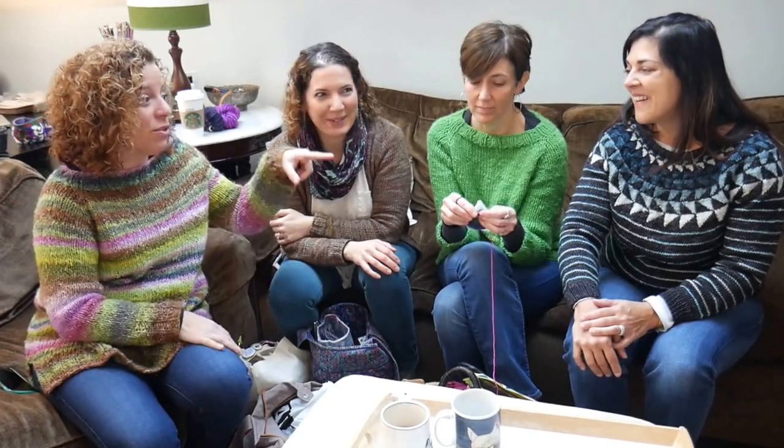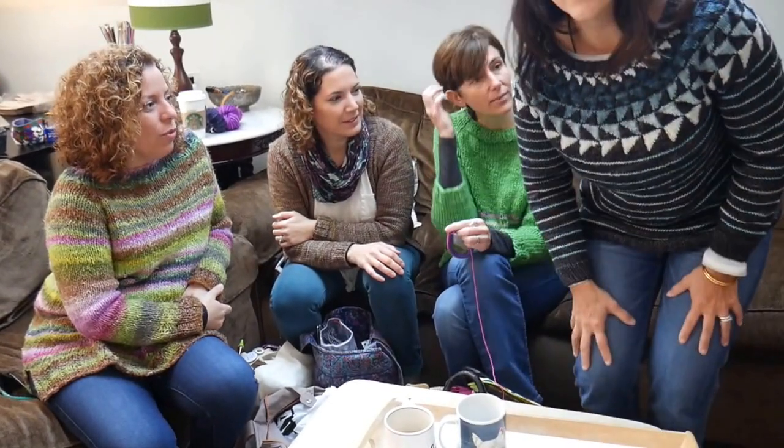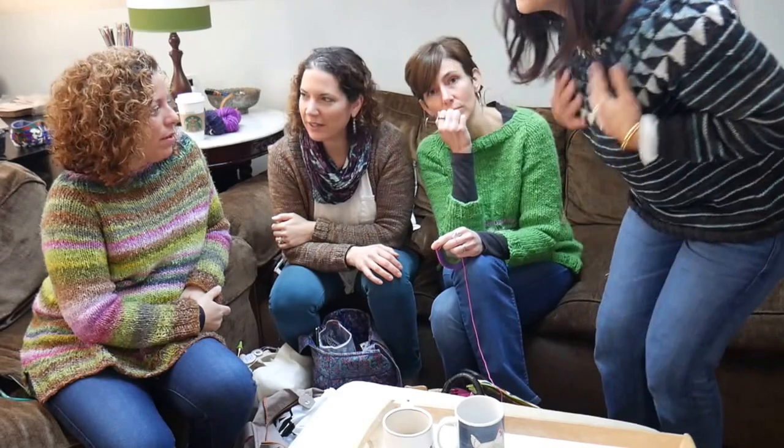I don't know, but we need to knit our size. This is a good fit. It's a great fit. I don't know if you guys can see. I don't think you've ever knit on the big side because you just want to make sure. I have so many sweaters that I knit on the big side because I didn't want it to be too snuggy. I sometimes do like the oversized look.